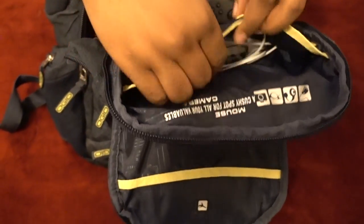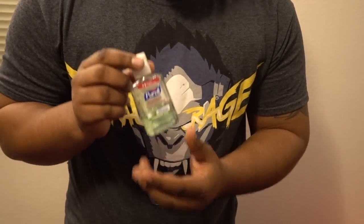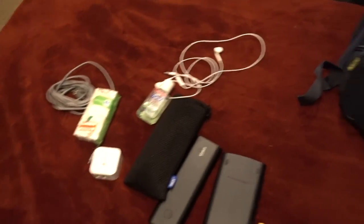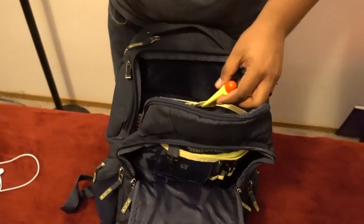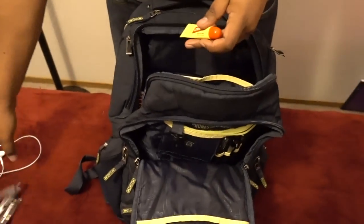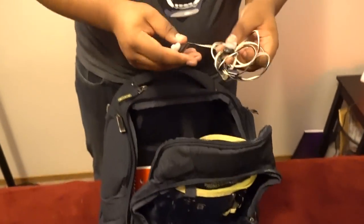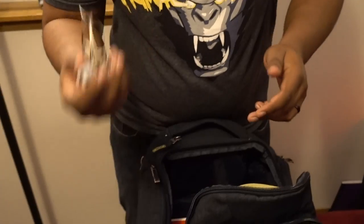In this main pocket, I have a couple headphones, I have EarPods, not the greatest, but they work in a pinch. Hand sanitizer, can't be having sick people touching you. And just a bunch of pens, some lead for my mechanical pencil. Carmex. Really can't have chapped lips. And my Bose in-ear twos. They're not in the greatest condition, but they work.